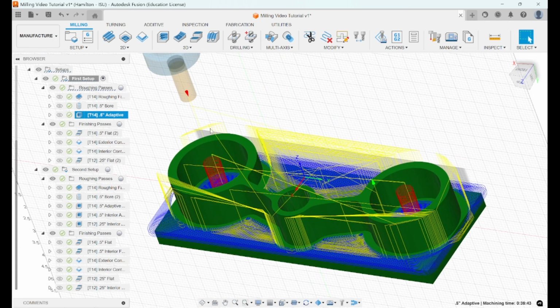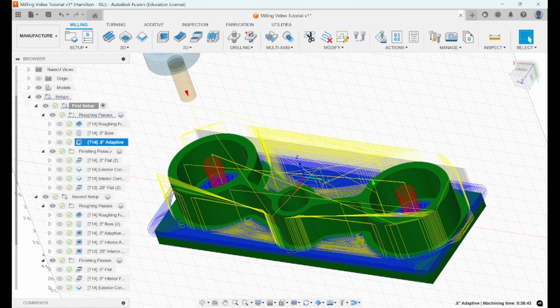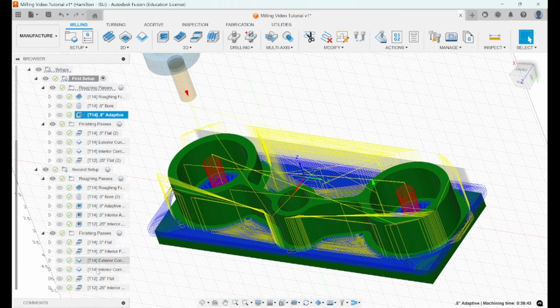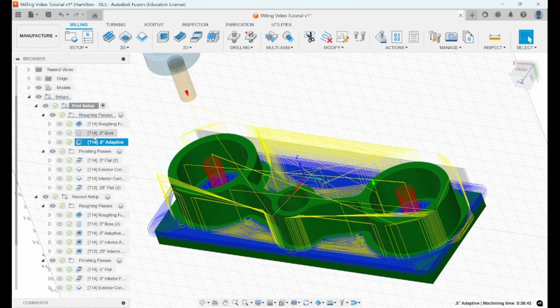Once again, this will be available on our website. This exact Fusion 3D file will be available on the instructions page, so you can come and explore some of these ones that we just populated here. And now that you know how to do this, explore it with some of your own parts.